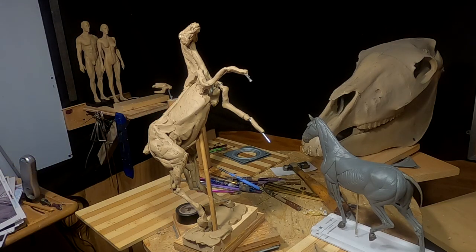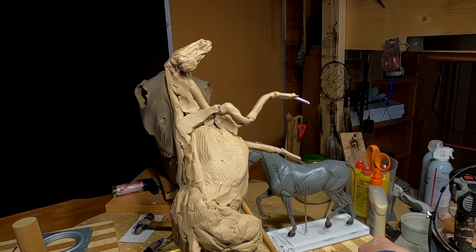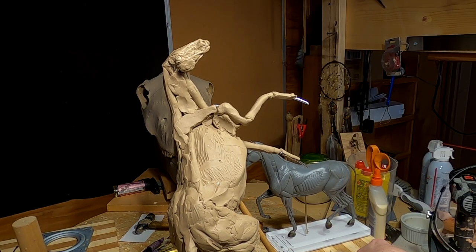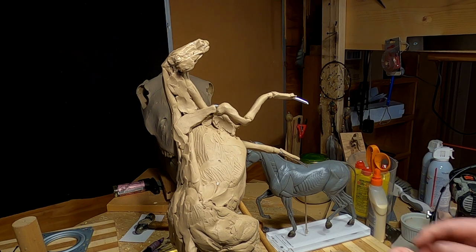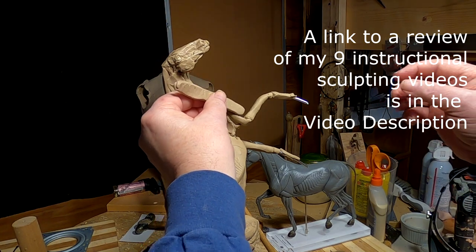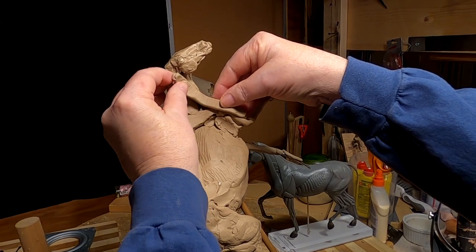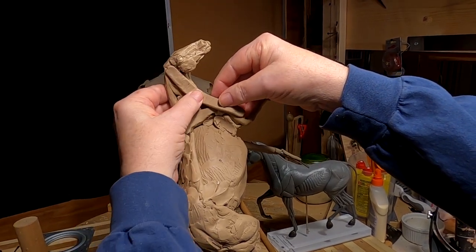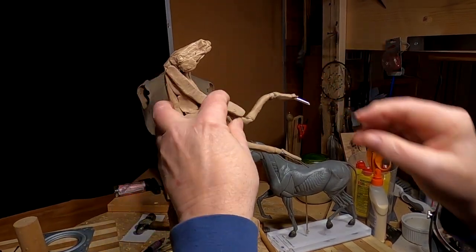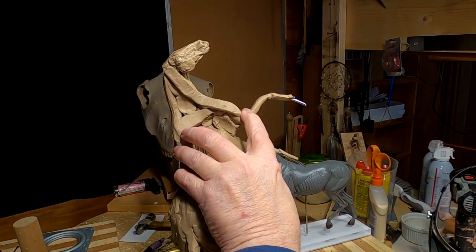All right, I'm going to start adding muscle to the horse, and I'm not going to show it all, only because I have a lot of this covered in a couple of my instructional videos on how to sculpt a horse, and I'm just not going to give it for free here, but I will do as much as I can and still show you what's going on. All right, I'll be back.